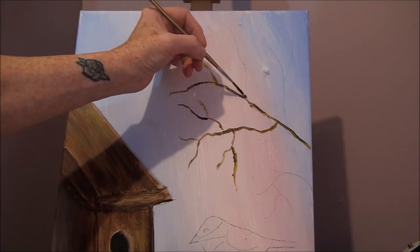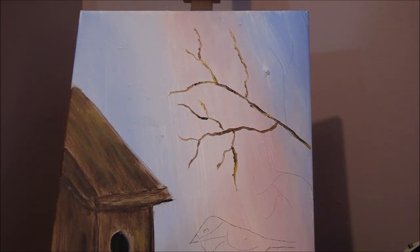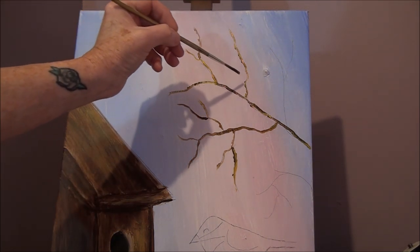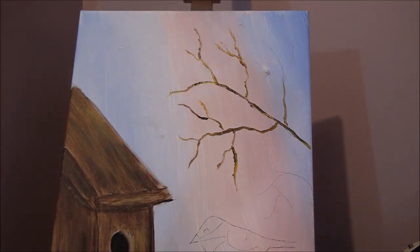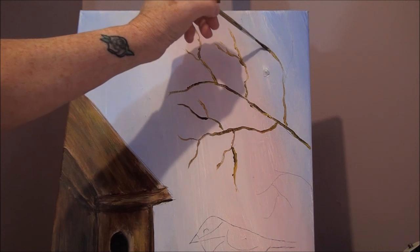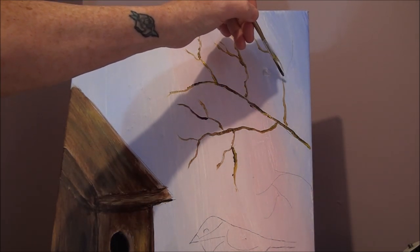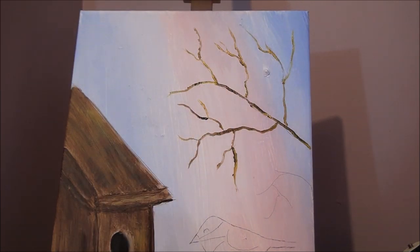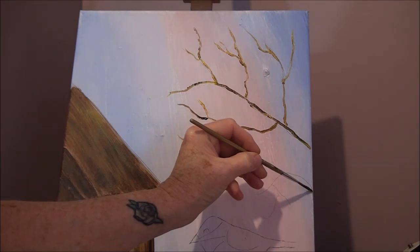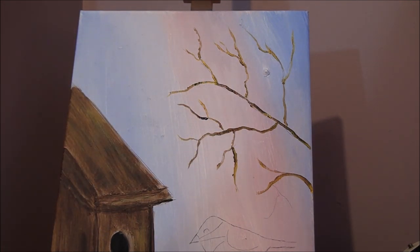So we've got a couple up here. You add a bit of water to your brush and it moves a little smoother for you. I might even add a few more little ones — just like that. So much easier when you add water to your brush, it moves much faster.